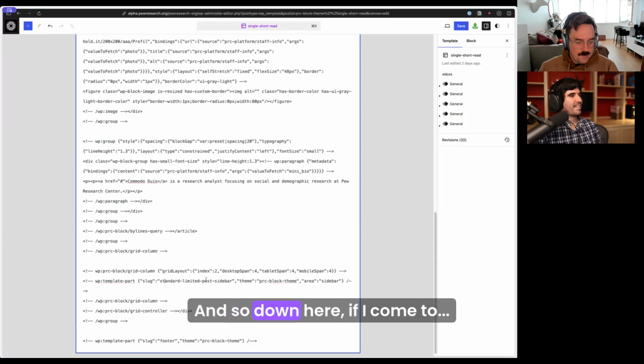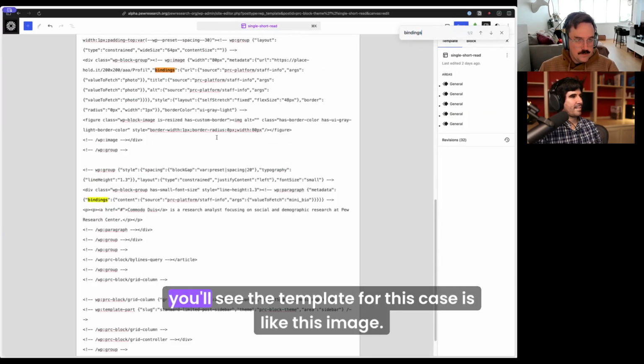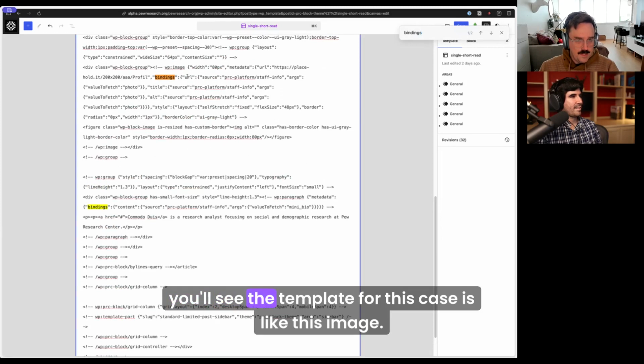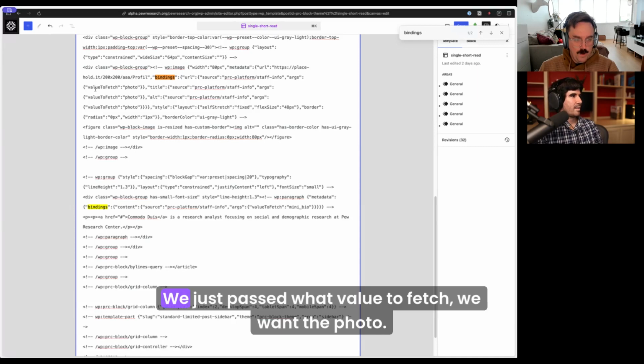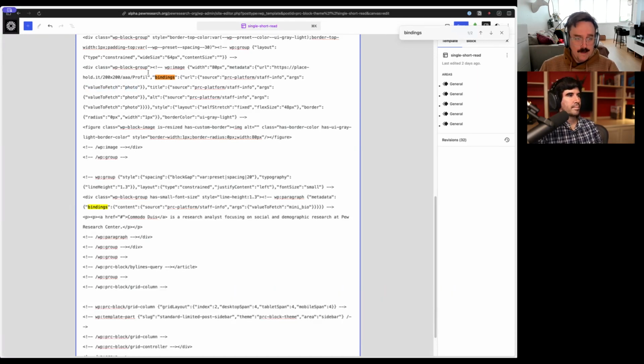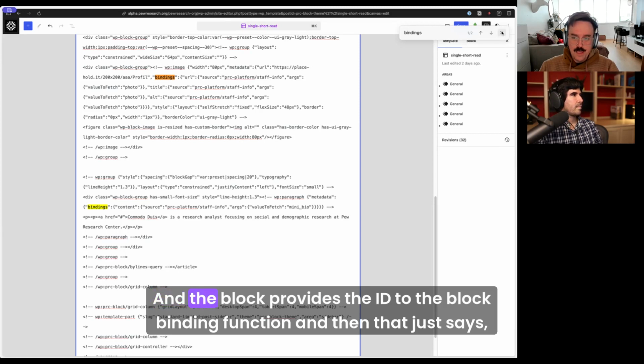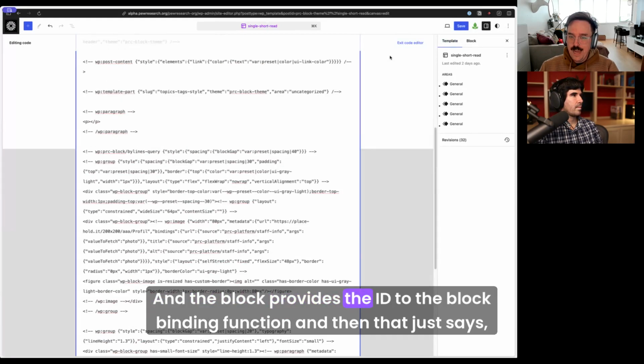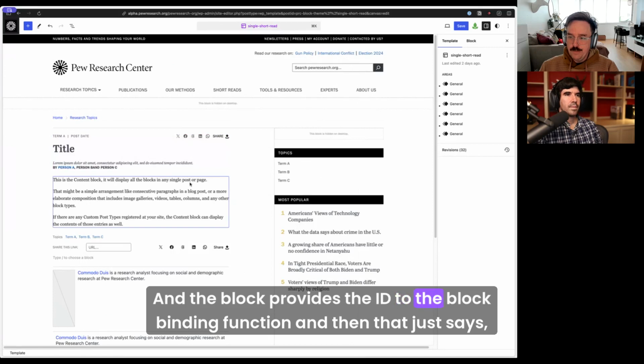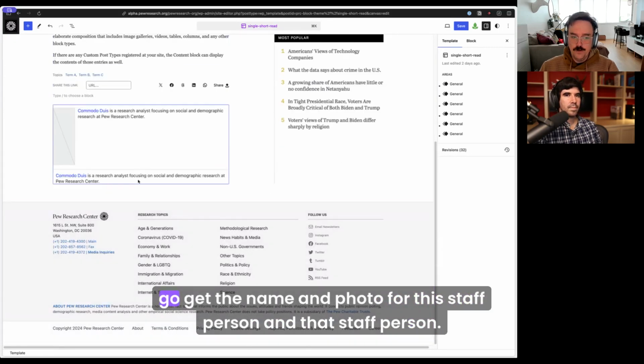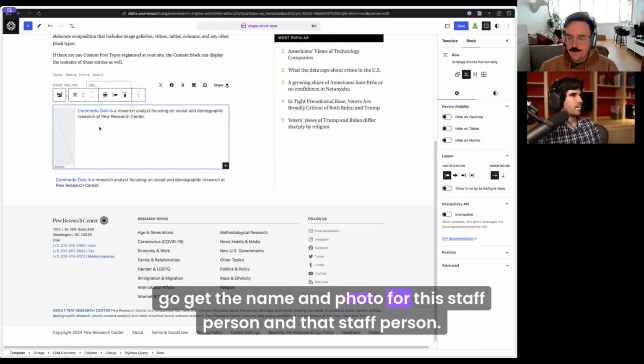And so down here, you'll see the template for this case is like this image. We just pass what value to fetch. We want the photo. And the block provides the ID to the block binding function, and then that just says, oh, go get the name and photo for this staff person and that staff person.